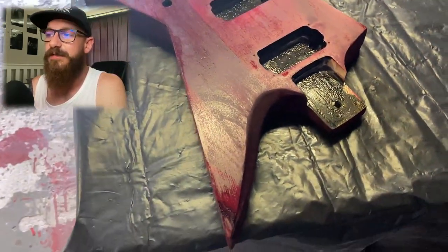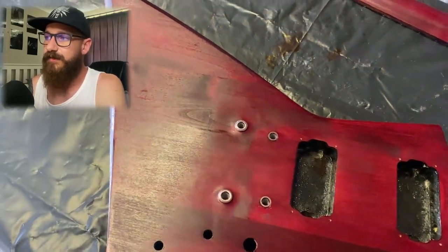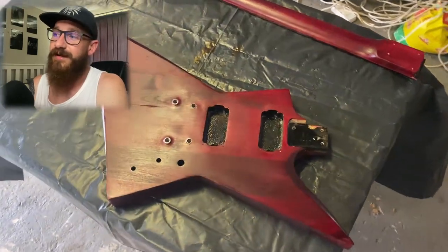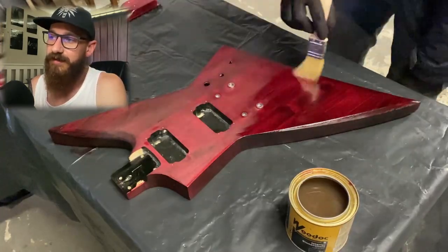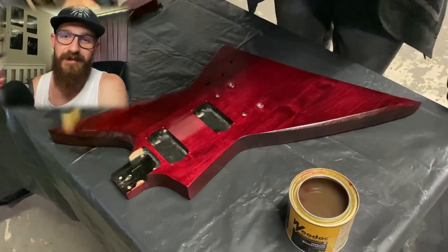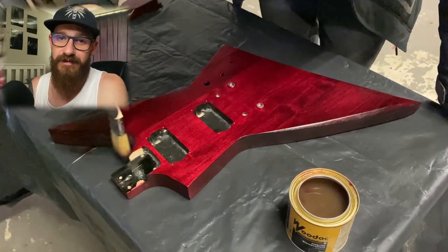And I ended up giving it three coats of the furniture wax. And I think it just came out beautiful. Better than I had ever imagined. And I really would never have thought that an interior furniture wax would do such a good job of sealing and kind of just bringing everything together.